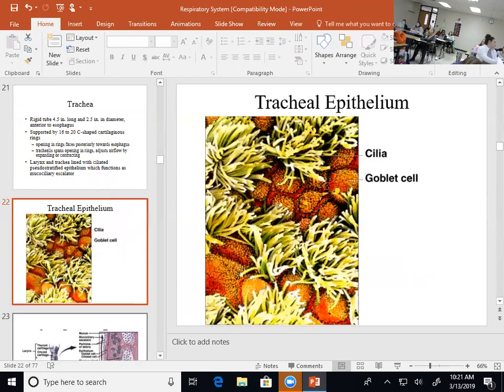The trachea, we looked at. The trachea, the lower respiratory tract, has ciliated cells. What does the ciliated lining of the trachea provide for us? What do cilia provide for us? What's the function of cilia? It moves substances past the cell. So the cilia in the lower respiratory tract are acting like an up escalator.